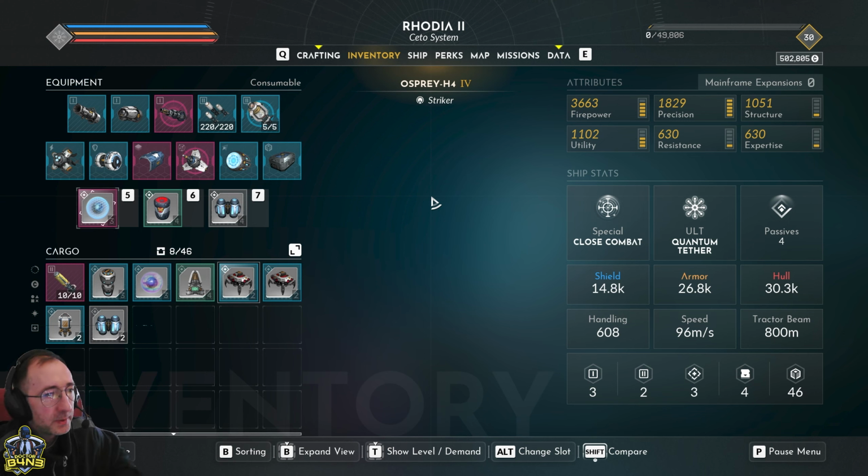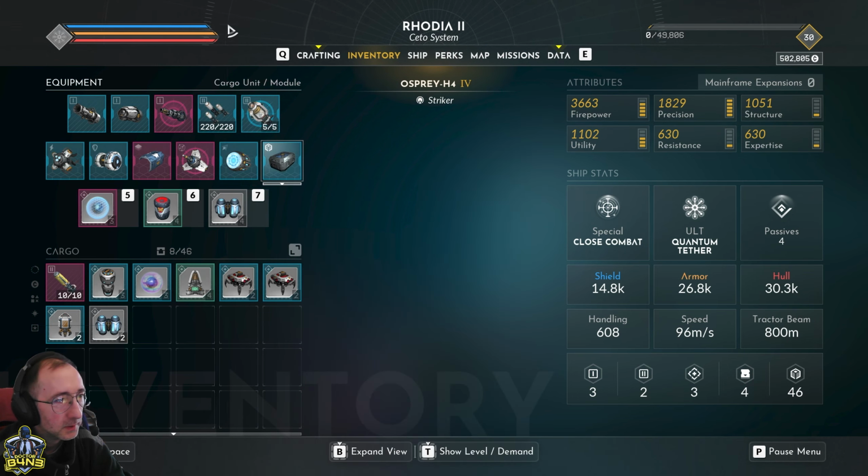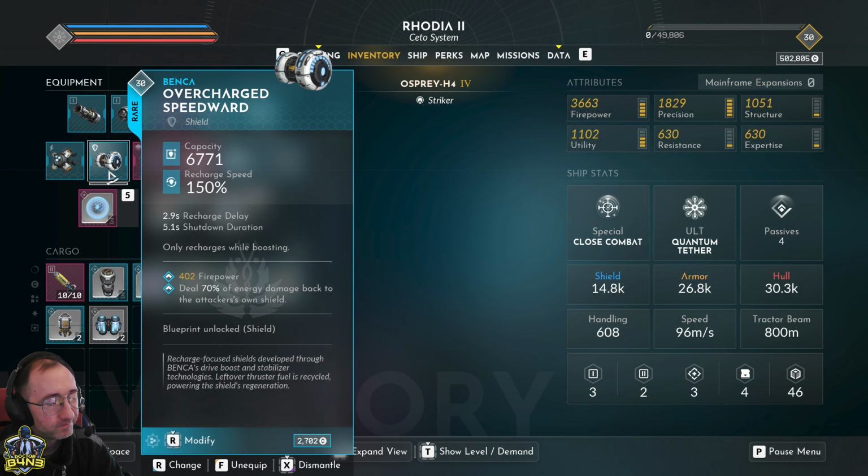So for this test, I have prepared my striker. It is a tier 4 ship, but I have a bunch of blue gear, and even more so, the stats on the gear is really garbage.